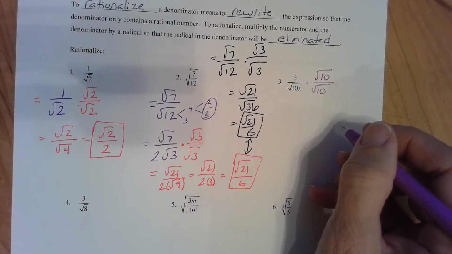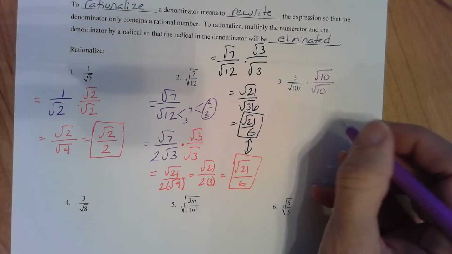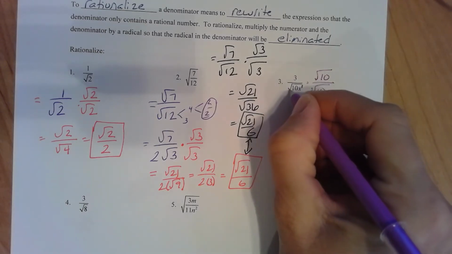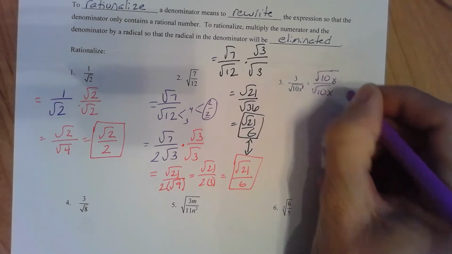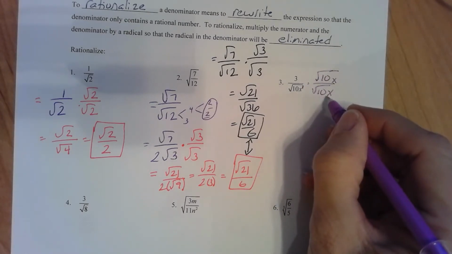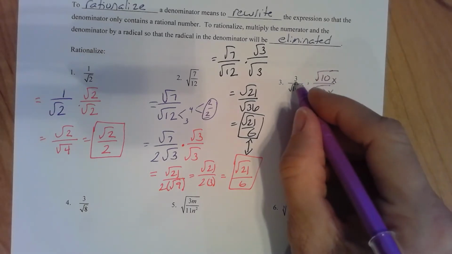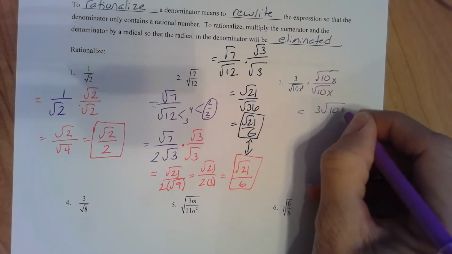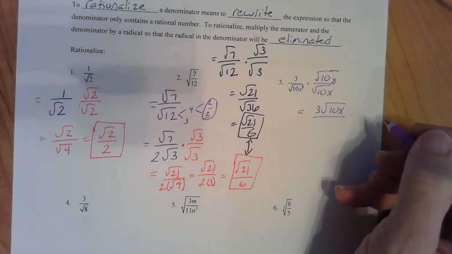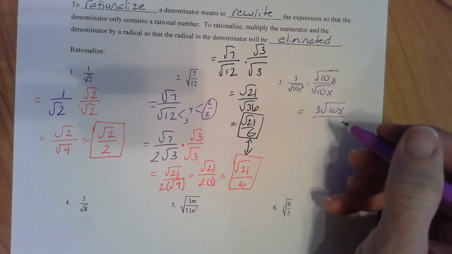and then we have to figure out what about our x. Well, x has a power of 1. To come out, we need 2. So we need 1 more x underneath, because x times x would be x squared, and that would give me a power of 2. So on top, this 3 is on the outside, and the square root of 10x is on the inside, underneath the square root, so we could just write them side by side. Don't multiply the 3 times the 10.